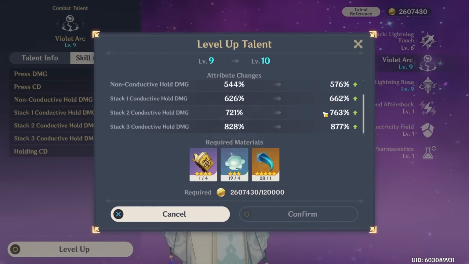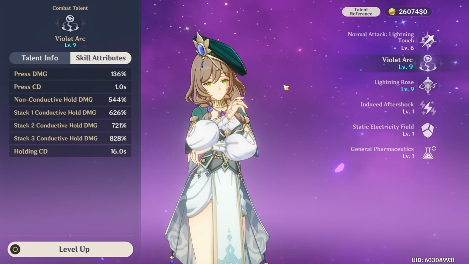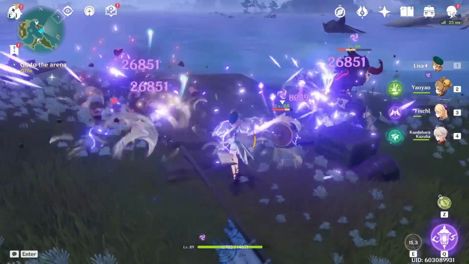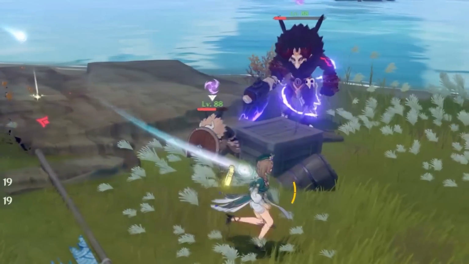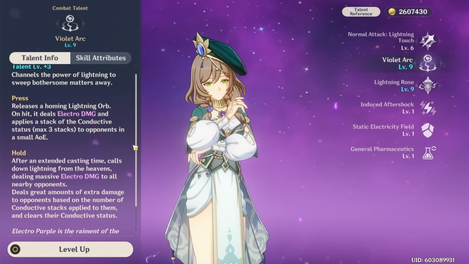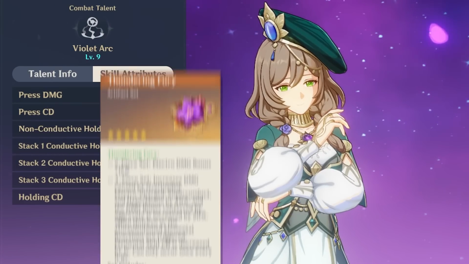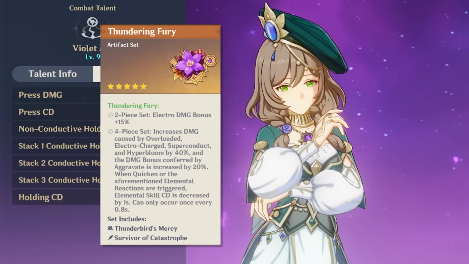Now in general, charging this ability can be annoying. You can get interrupted, it can take a long time, and it also has a long cooldown, but it will also generate 5 electro particles for you, which is a lot of energy, which means it can be worth it if you need energy on your Lisa or just want to deal a decent amount of electro damage, especially when paired with the aggravate reaction. With that said, you can also press this ability a lot. It has a very low cooldown of 1 second, and you can even use the Thundering Fury artifact set, which we'll talk about later, if you want to really spam her elemental skill as fast as possible.